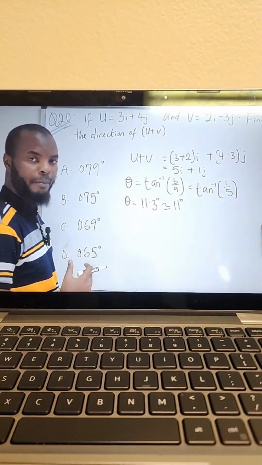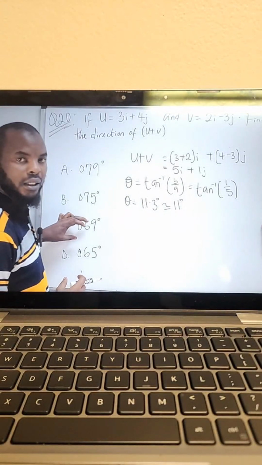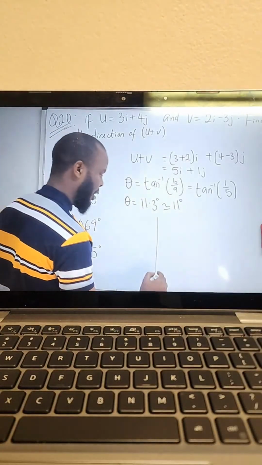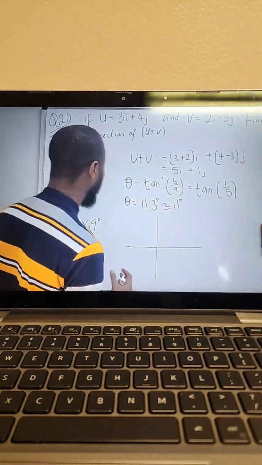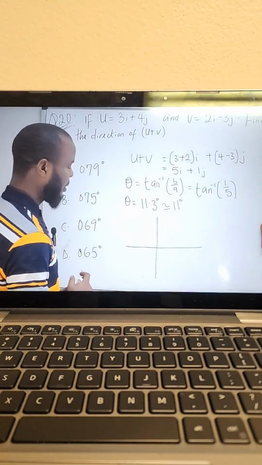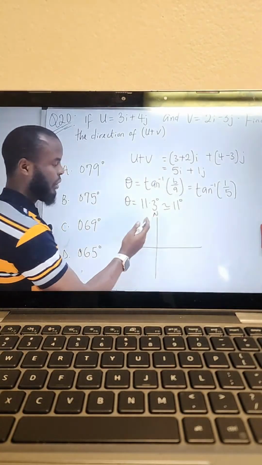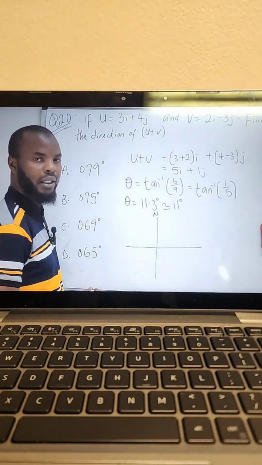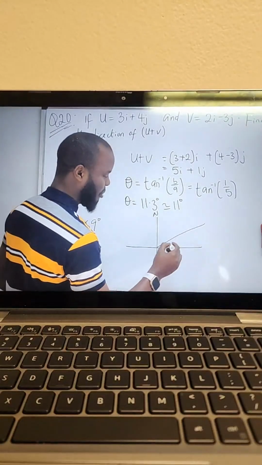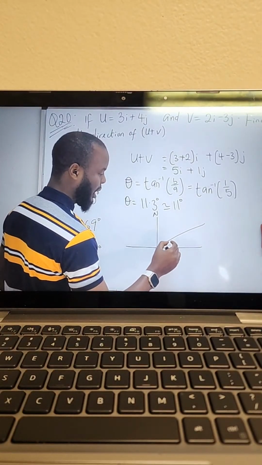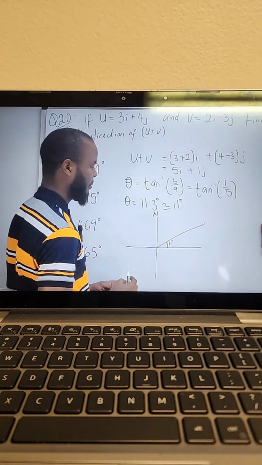Then what do we do? One thing I would like you to know is that these are given in 3 digits. Recall in our bearing class, you can check my channel, you can see my videos on bearing for the 3 digits and the 2 digits. This bearing is taken from the north. Okay, we have the north, we have the east, south, and the west. So here we have 11 degrees, that is, from here, we have 11 degrees. Okay?